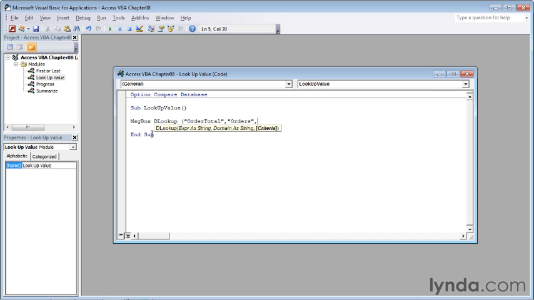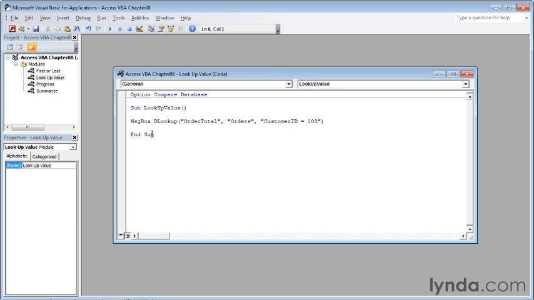The criteria has two parts: the field we're looking in, and then the target value to find within that field. So first I'll type double quote, and then the name of the field we're looking in, and that field is customer ID, so CustomerID, then an equal sign, and then the target value. And in this case, the customer ID we're looking for is 103. 103, double quote, right parenthesis to close everything out, and then I'm going to press the down arrow key to move off of that line.